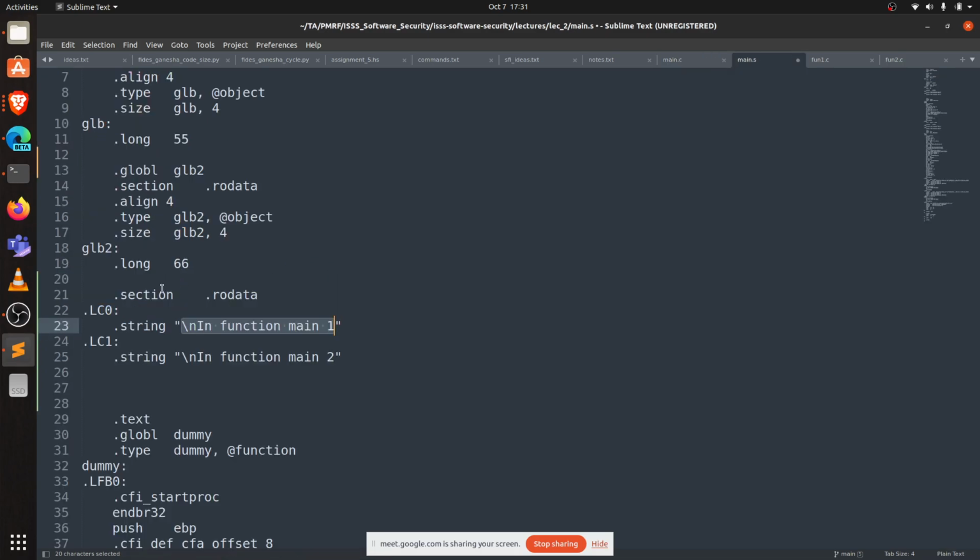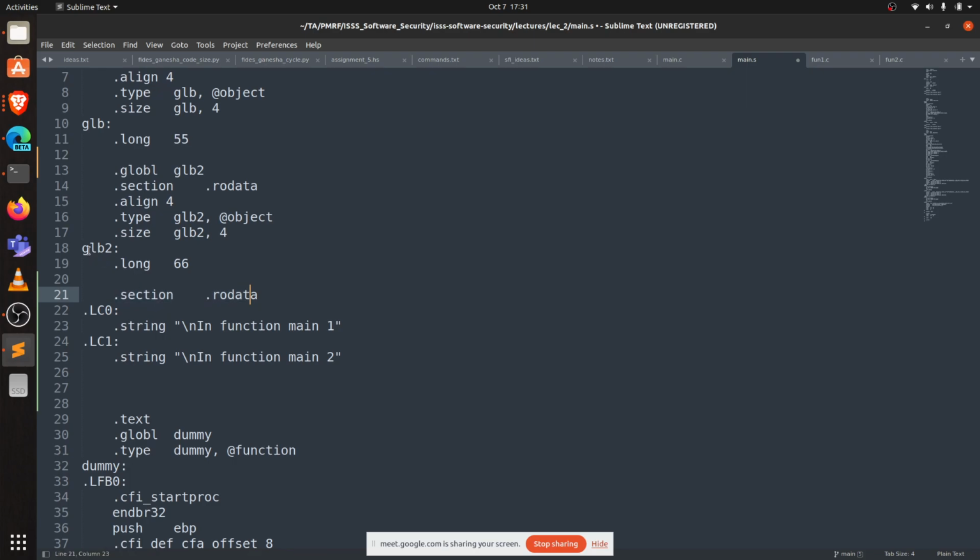So the compiler, since the programmer is not providing any name to this string, itself specifies a dummy symbol name called LC0 and LC1, and associates the specific messages in function main1 and function main2 to those symbols LC0 and LC1, and stores them in the section read only data.